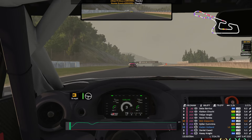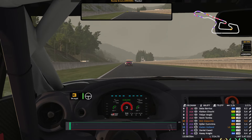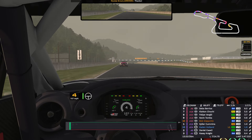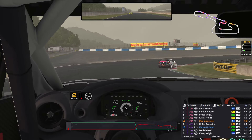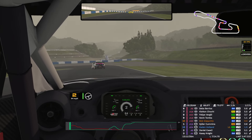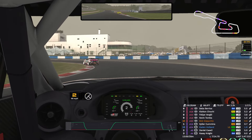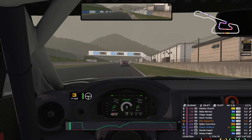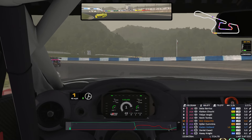Now we're going to have to get on our horse and start picking up some spots. Biggest piece of advice if you're just getting into road racing or racing in general: if you're by yourself and there's other cars racing for position around you and you are not part of the battle, just get out of the way. Let them run. If you're the faster car, sometimes you just got to slow down and watch. If you're the slower car, or about the same speed, just move over. It's not about you.